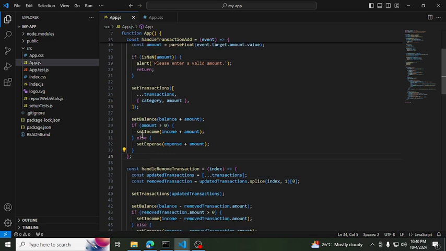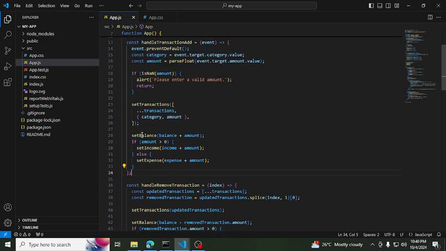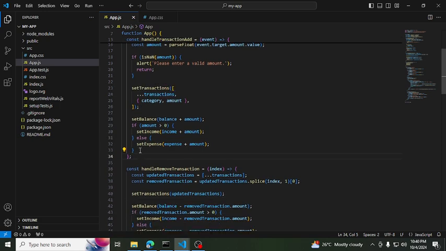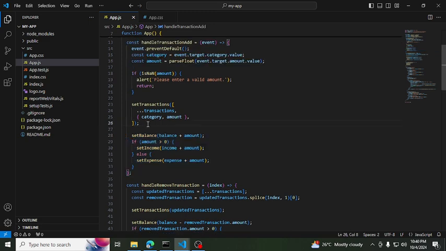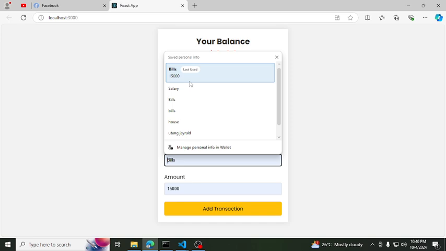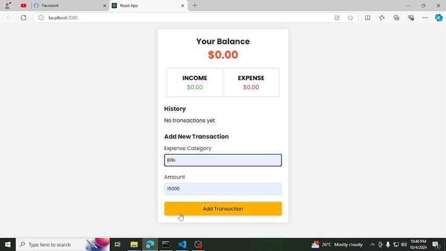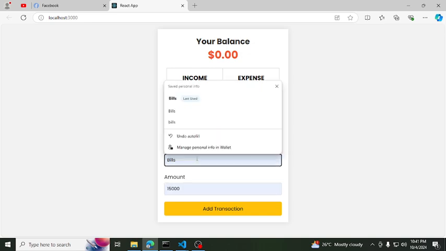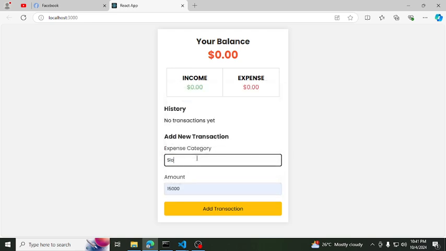So let's try this function, which is if we add a transaction, let's say salary, and the amount let's be 15,000.